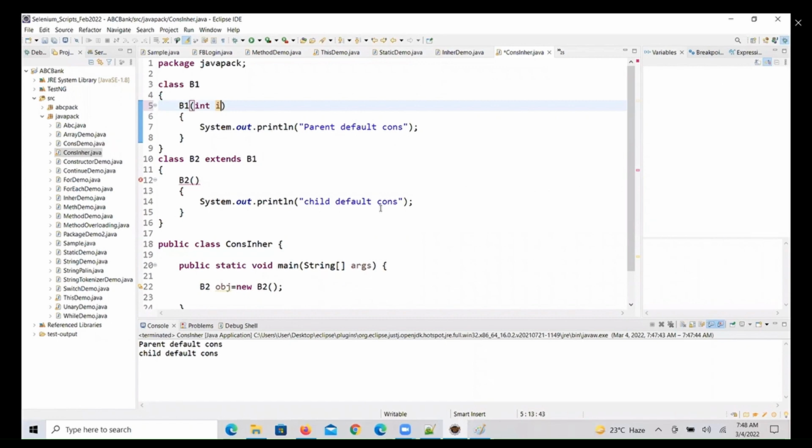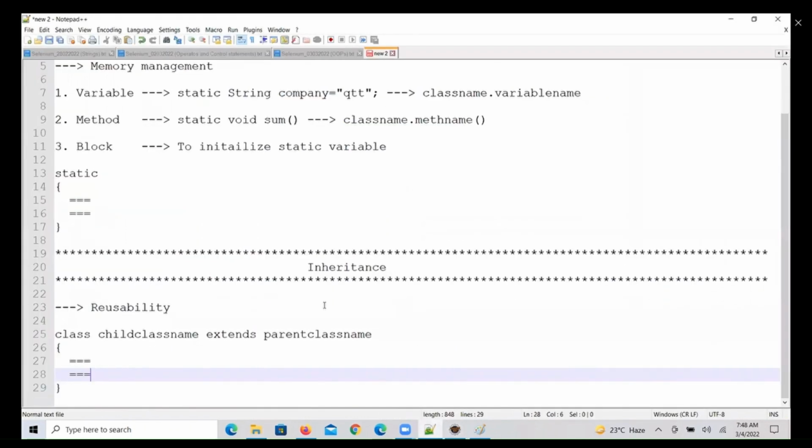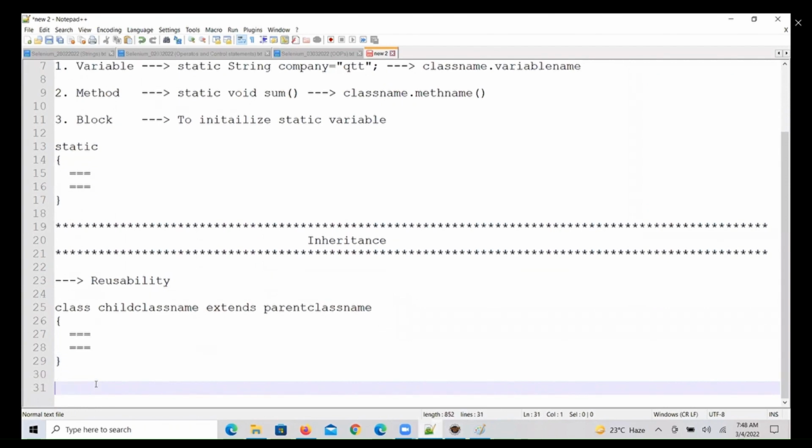For this, we have to call the parent parameterized constructor explicitly, by using the super keyword. We have to call the parent class explicitly.